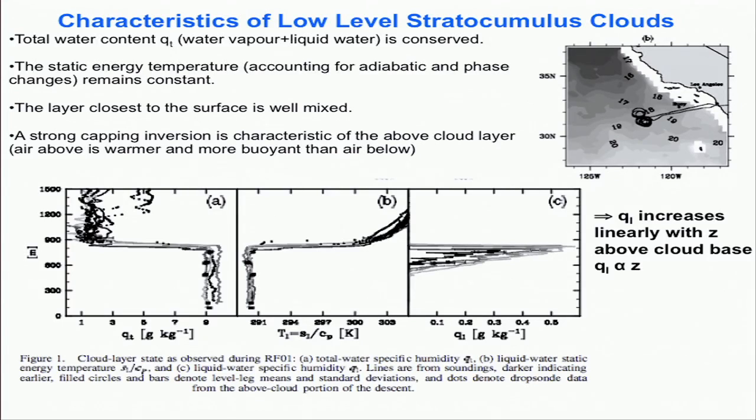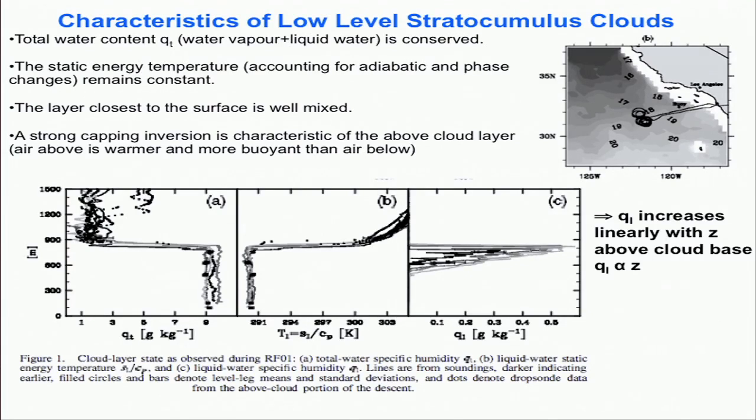So effectively what we've got is a nice, moist, fairly low temperature marine boundary layer, whereas on top, in this particular location, we've got a very dry, warm layer sitting on top. And that dry, warm layer helps to stabilize this layer. It prevents any convection penetrating into the layer aloft or mixing across that layer. And the degree to which it can stabilize depends upon how big this temperature inversion is.